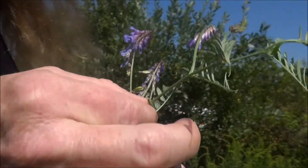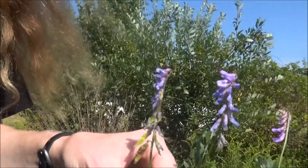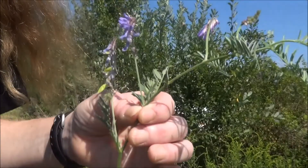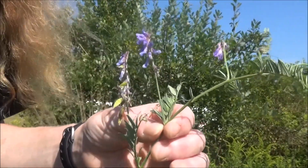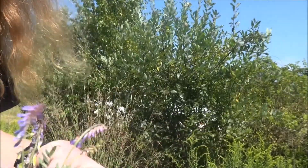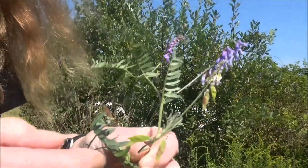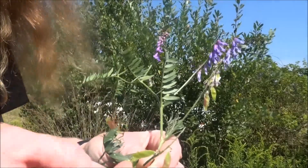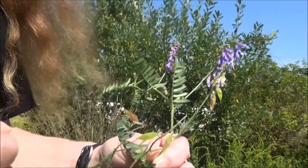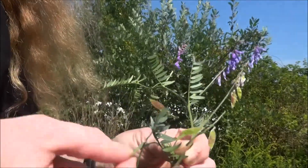Also notice whether your plant smells. Not just flowers have a nice odor or scent — even a musky one — but the leaves when crushed or the stems when broken can sometimes have a unique smell that is very characteristic of a particular species. You may also have some fruits on your plant in addition to flowers. This particular plant has little legume-like pods, so you'll want to notice the features of those fruits: what's their shape, what's their size, are they hairy or sticky, do they have a particular smell, are they hard or fleshy?